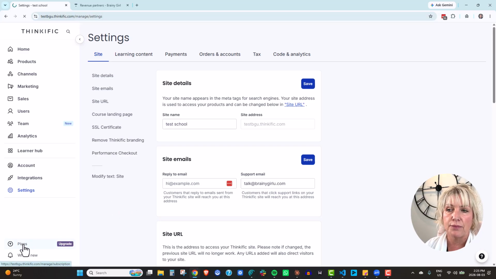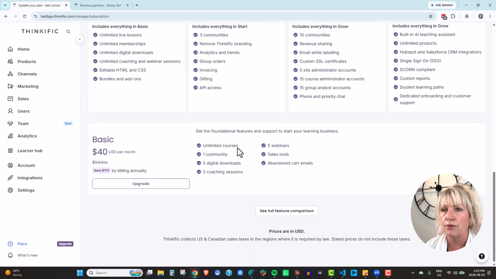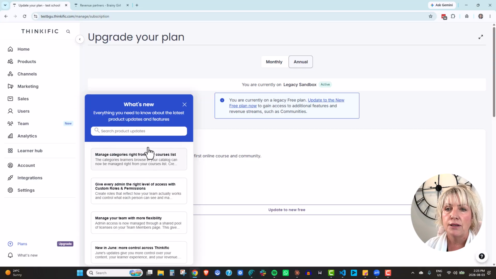Down here, we've got different plans. These are different Thinkific plans so that you can see what you're on, what each one contains, etc. And then what's new is at the very bottom. This is Thinkific updating you on any new features or product updates. I do suggest that you go into this section at least once a month, click into it and read about that update or that new feature or that change in a feature, because if you're going to use this software, you might as well use it to its full capacity. And that, my friend, is the end of episode 1, where we learned where everything was within your Thinkific site.